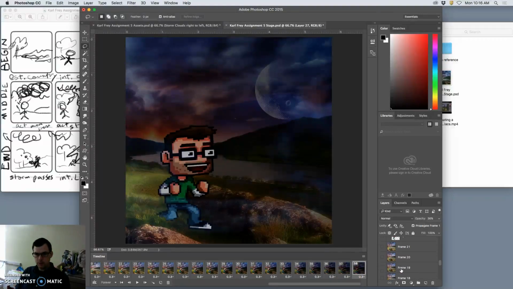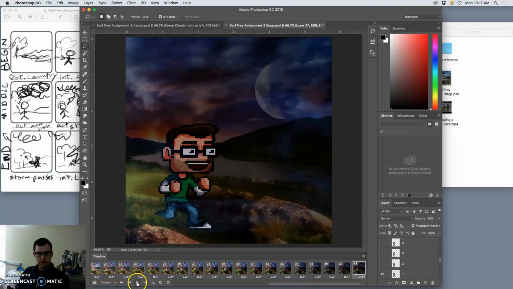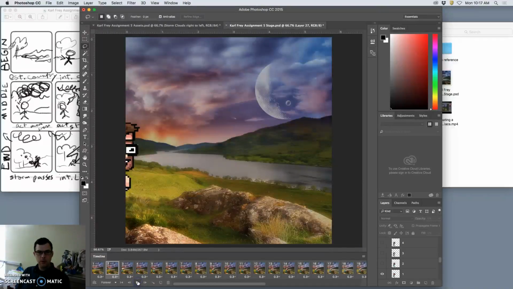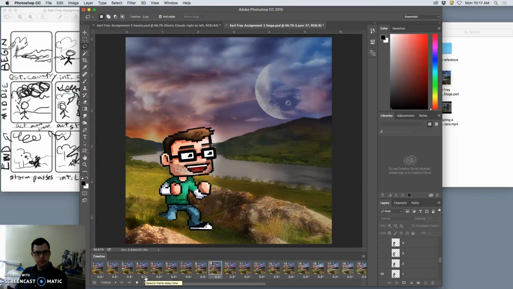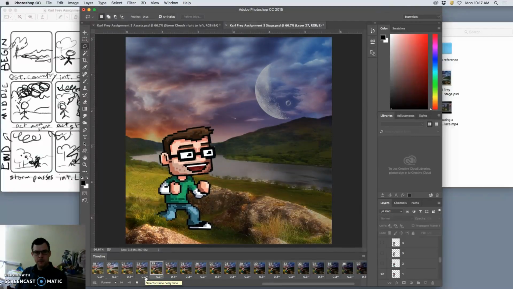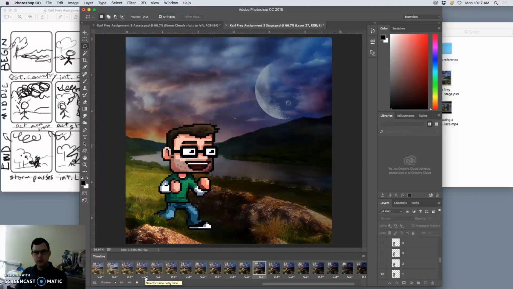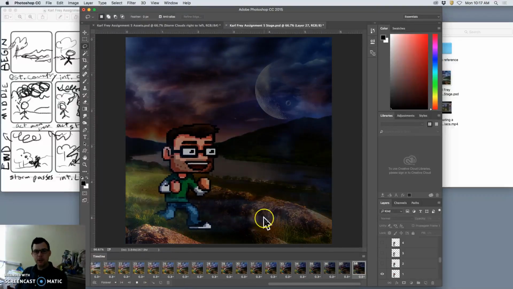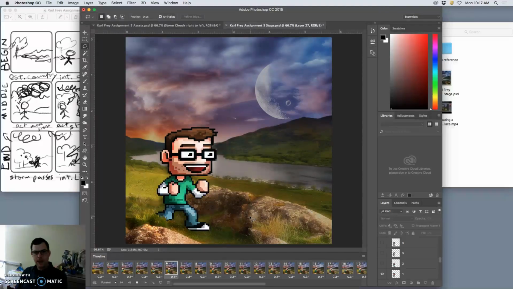Change his movement. Maybe let's go back to the original. All right. So let's see how that looks. I'm going to hold this one for a bit. Let's hold it for 0.5. Now I might decide I want some mist elements. I want some other stuff added in.